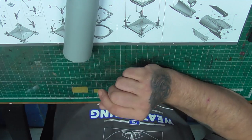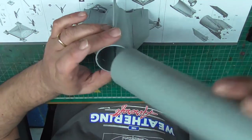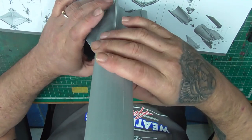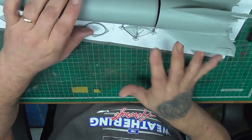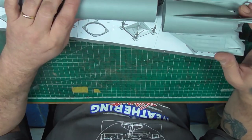Okay, you guys can see how big this one is going to be. You can see, it's about 40 centimeters, yay!